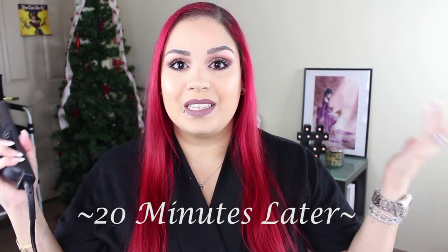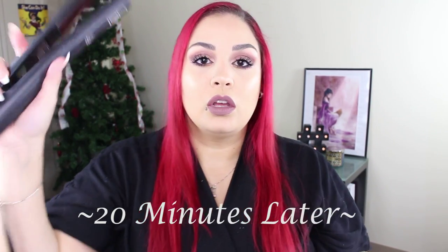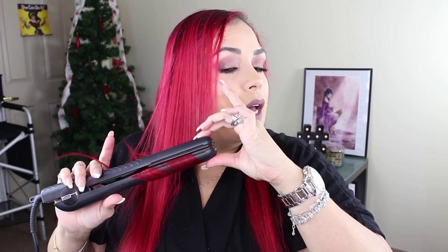Yes, my loves, this is how I flat iron my hair using the HSI Professional flat iron. I love the fact that it goes up to high temps. The one thing I do like about this is that if you wanted to curl your hair, my hair is not short enough to curl, but say for instance, I'll show you guys. So say for instance, I wanted to curl this. It has a nice round bezel.